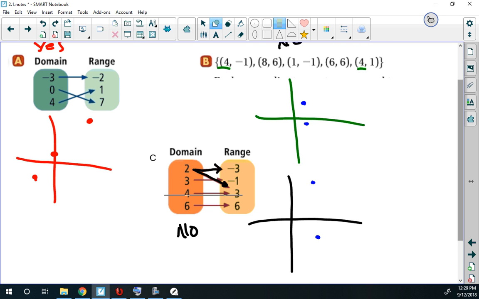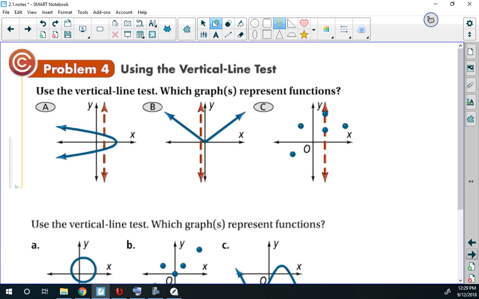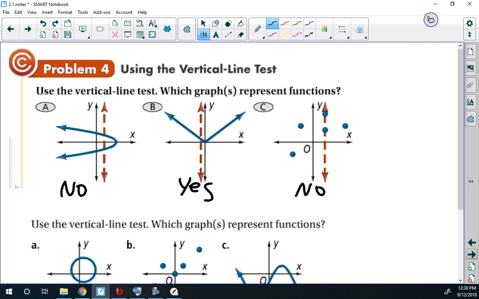So with those maps, if we see more than one arrow going out from the domain, it's not a function. Got it? Everybody feel all right about this? There's really only one more idea we need to talk about today, and we've already talked about it this year. Real quick, let's look at some vertical line test ones. Number A, is it a function? No. Number B? Number C? Okay. So did everybody feel okay about the vertical line test thing with the graphs?